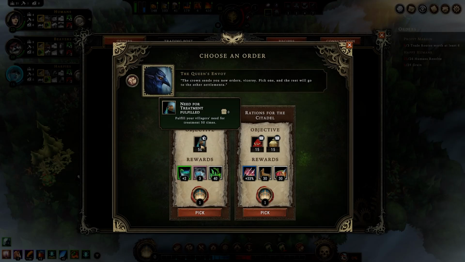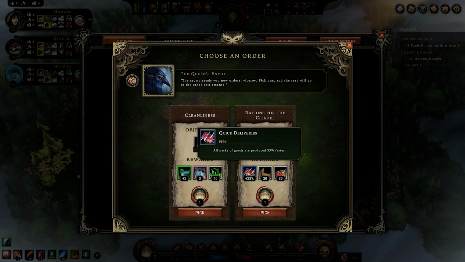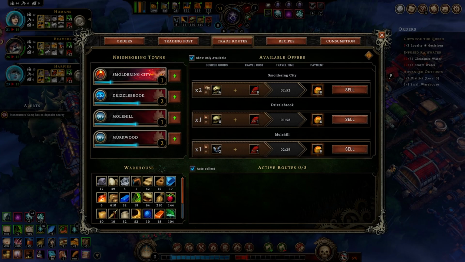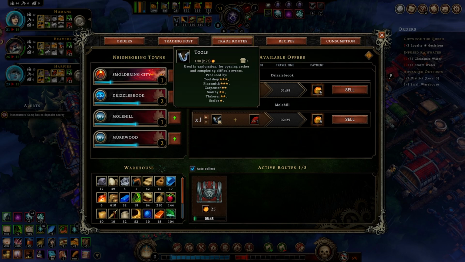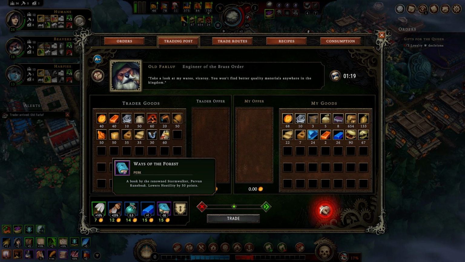It can also boost the production time required to make something, and having a perk that, say, allows you to produce packs of goods 33% faster means you'll be able to set up more trade routes in a shorter amount of time, generating more amber, which is the game's currency, and therefore allowing you to purchase more things from traders to help progress your settlement.